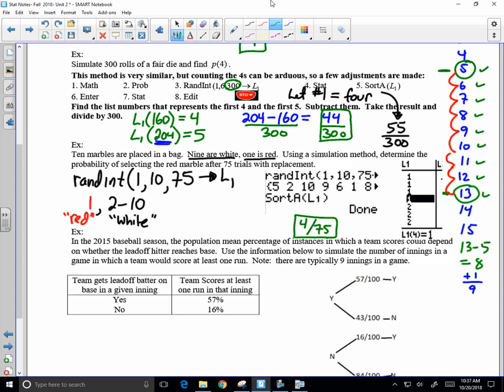All right, what are we talking about? We're talking about marbles. One's red. There's 10 total. Something in the neighborhood of 1/10 is what I should get, but it's random, so I know enough not to make it exactly 1/10 because he'll know that I made it up. So let's see, 7.5 out of 75 would be 1/10, so something in that neighborhood, so maybe 10 out of 75, right?